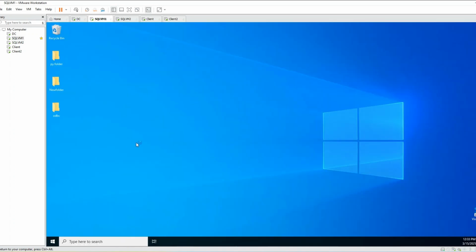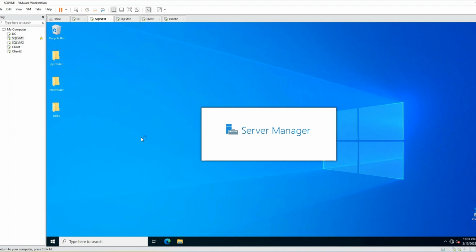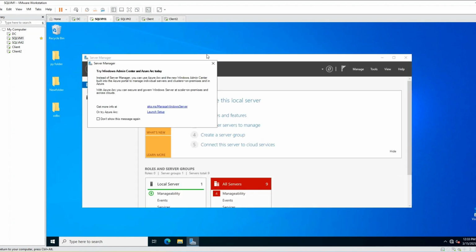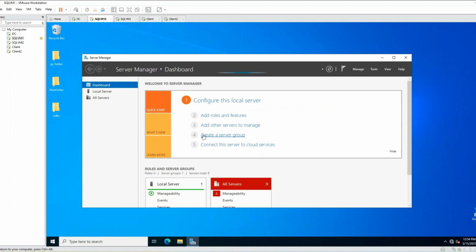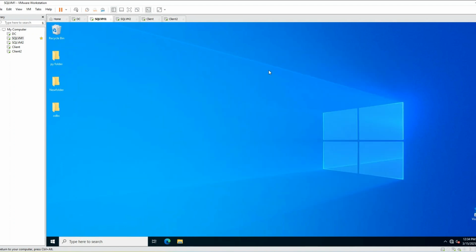Now our machine is part of the domain and we logged in with domain admin. You can also use another domain member, of course, but that domain member should have access to create Windows Failover Cluster. So we are here.